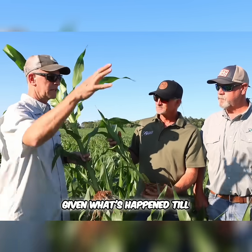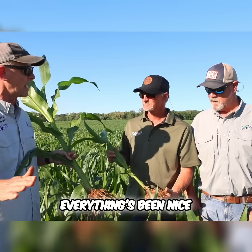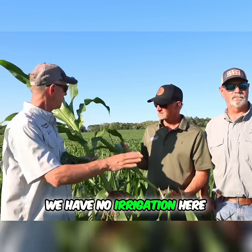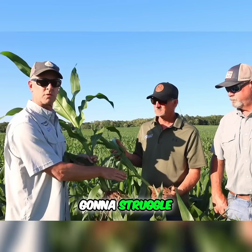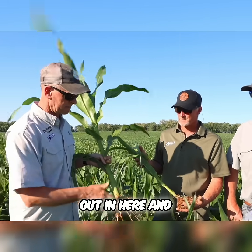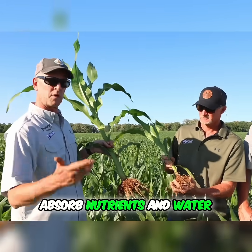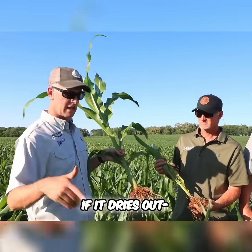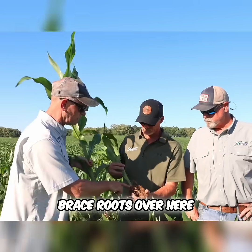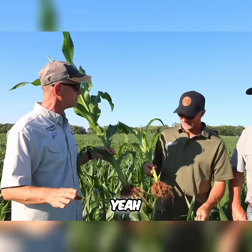If this was a plant given what's happened to date — lots of rain, mild temperatures, everything's been nice — but if the rain shuts off, which odds are it's going to shut off, we have no irrigation here. That plant is going to struggle because the front end of this field is compacted, and you can look out here and plants look like this — same growth stage. So the bigger the root mass, the greater ability to absorb nutrients and water. If it dries out, this plant is going to keep going; it's already putting out brace roots. I don't see any brace roots on this one. Looking at the long-range forecast — we're in the South — it's going to eventually shut off for at least two weeks. It's going to dry.